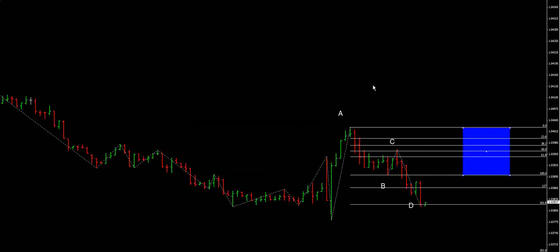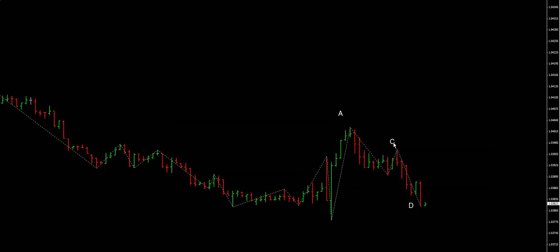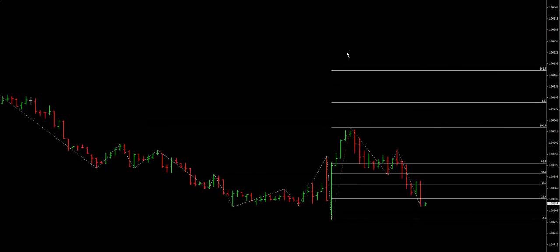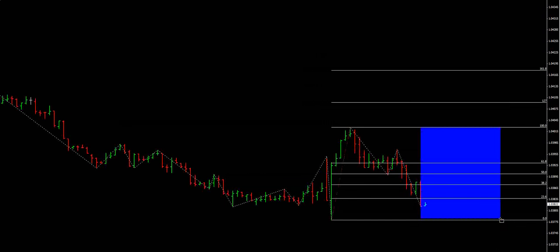So if, for instance, let me get rid of the Fibo. Let's take a look at it a different way. Let's say our Fibo was here, and I'm just going to use this again for general purposes. We have 0 up to 100. Let's draw that box again and see what we get. There we go. Looks somewhat like a square. Let's see if I can get it selected. I always get issues with this one.